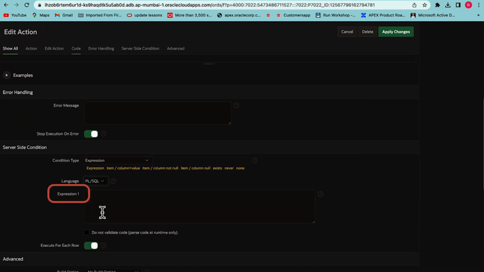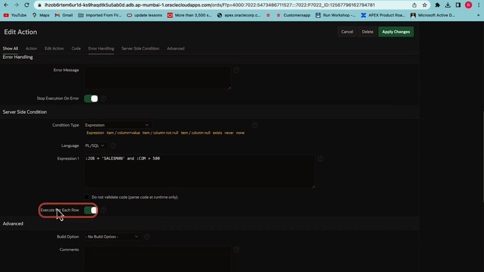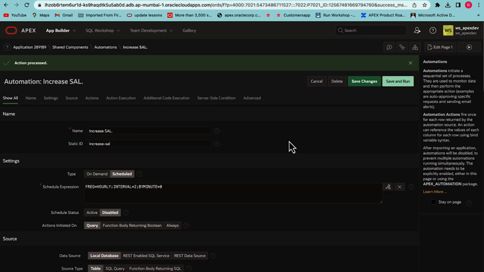Expression 1: enter an expression to execute the action only when the salesman has a commission of more than 500. Execute for each row: enable this option to specify the condition executes for each row. Click Apply Changes.